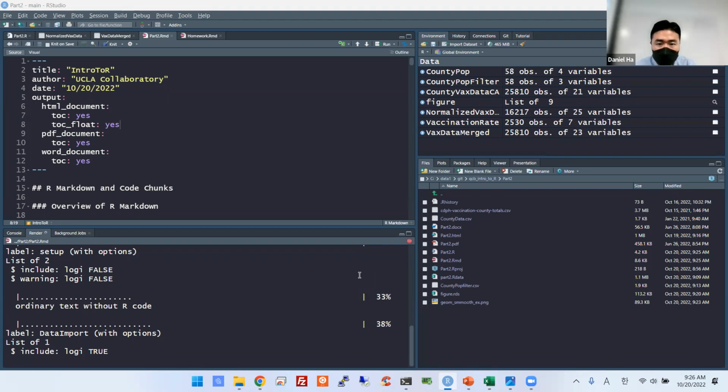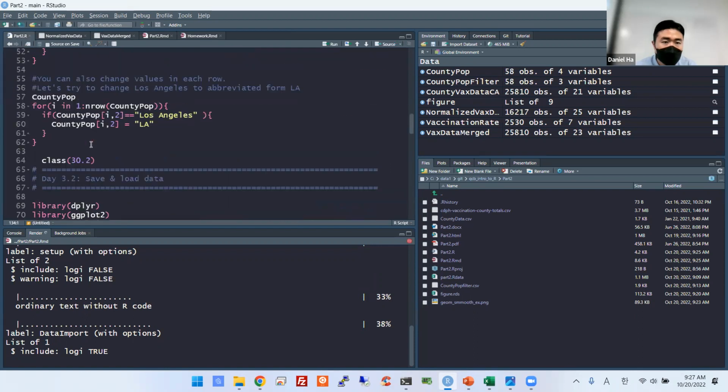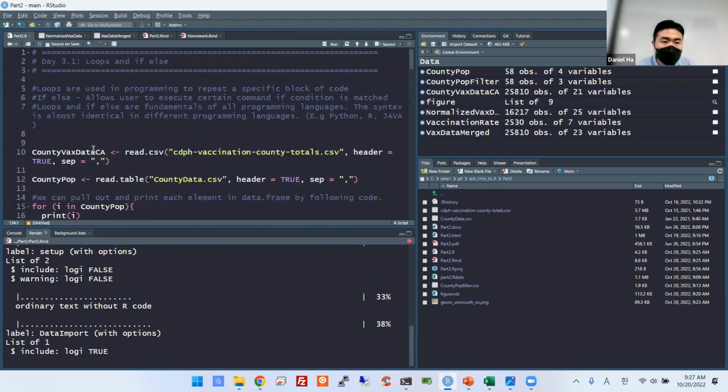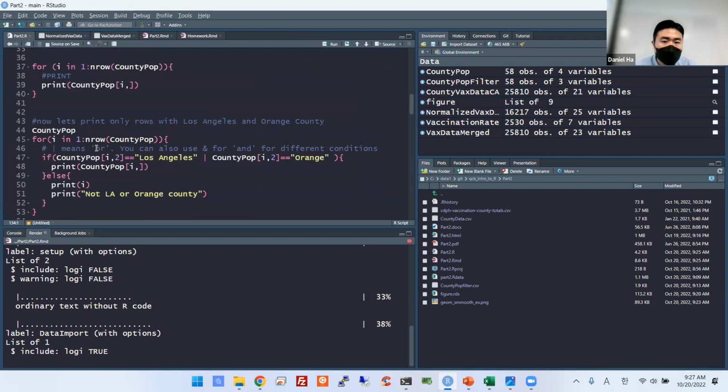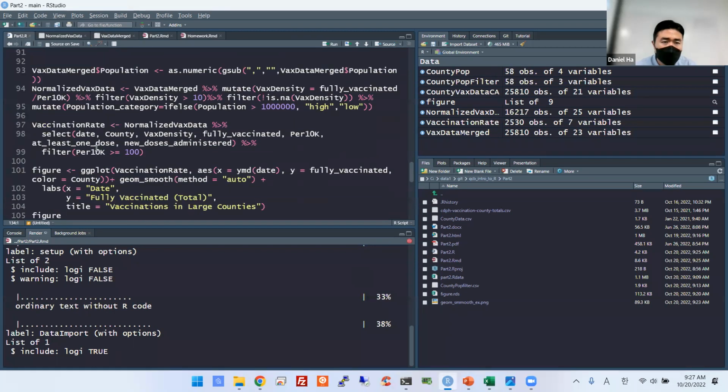Oh, I think you're doing it wrong, because you're passing a character into a mutate. Let me go back to that part real quick. So you're not using the pipe, you're just saving it.